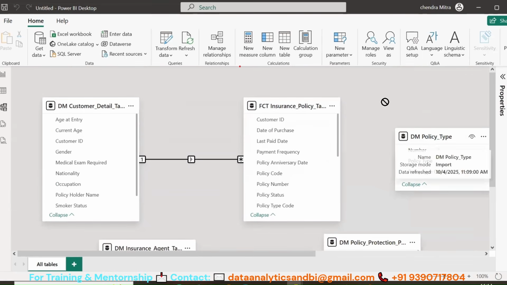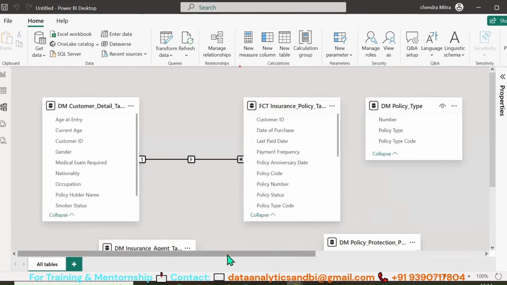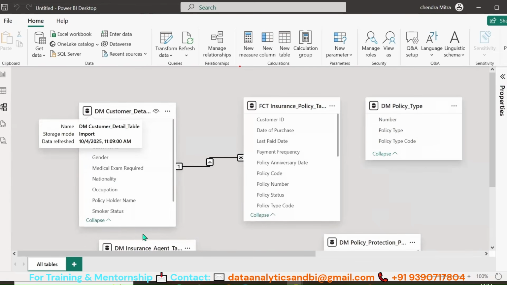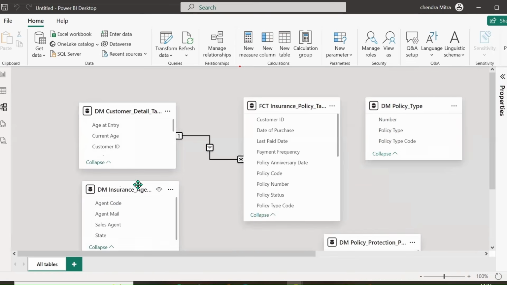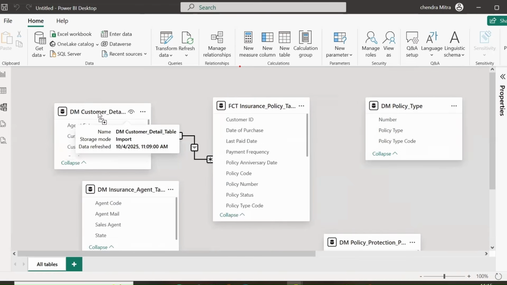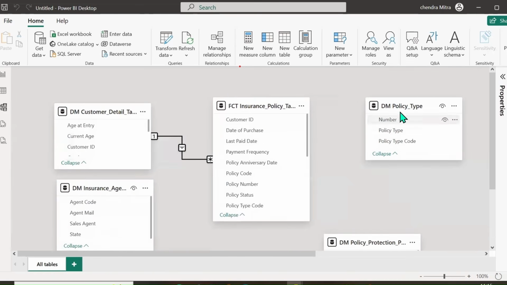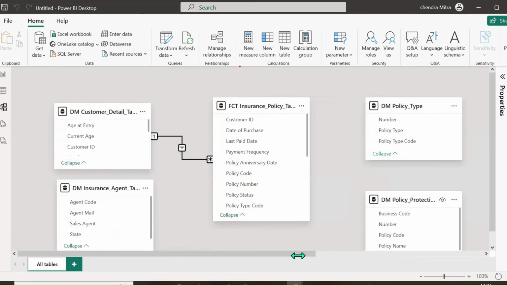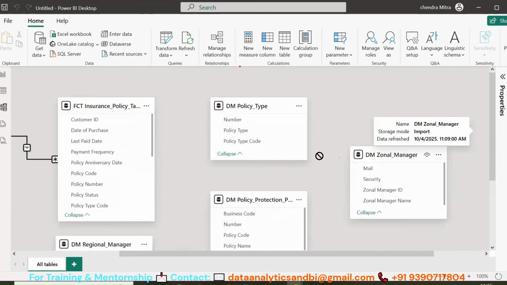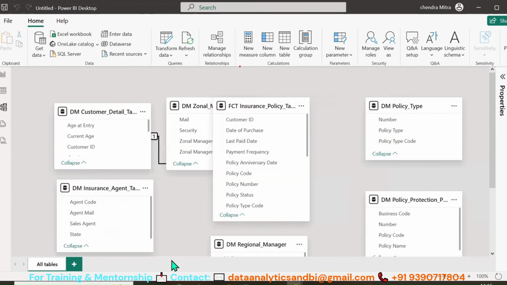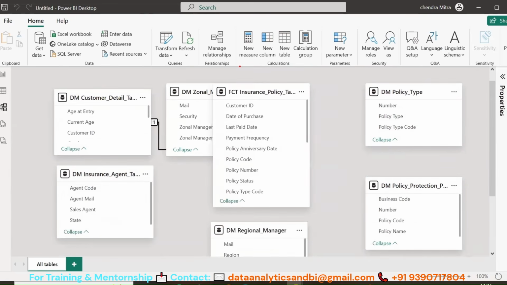Now let me arrange all these tables in the way of a star schema. Let me collapse it a little, move this above and move this to the left side. Let me arrange all the tables in the right way. Let me pull it down and bring this over here. Do we have any other? No, we have all the tables arranged.